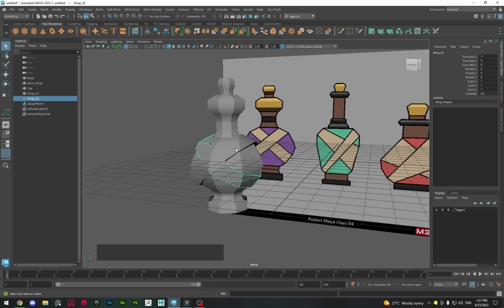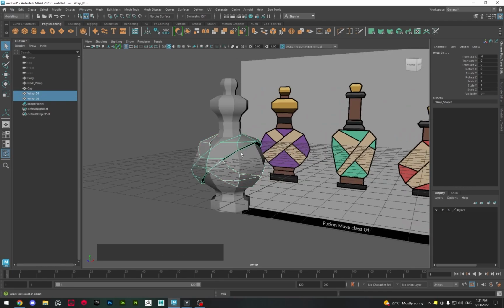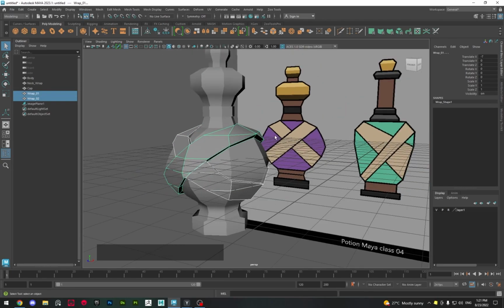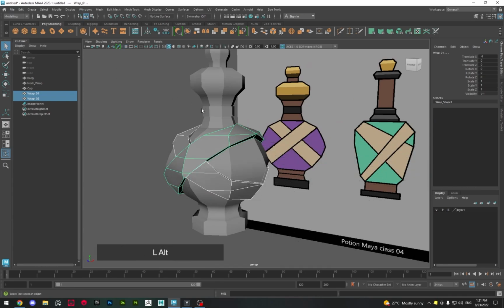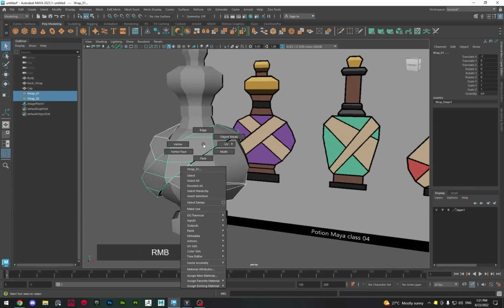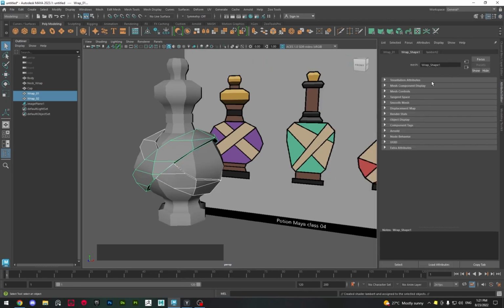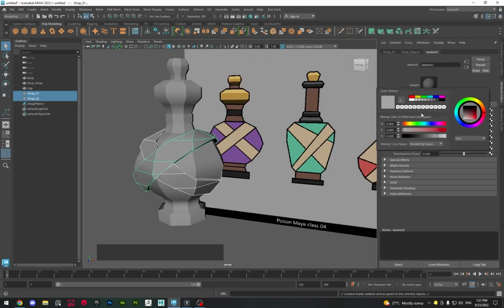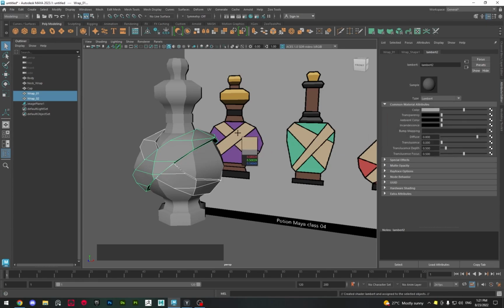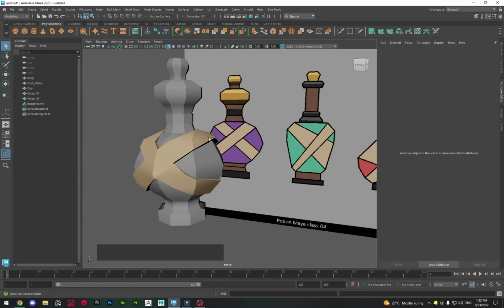To color it, I'm gonna click on both of these wrappings because they're the same color. I'm gonna get rid of the grid because it's a little confusing right now. I'm gonna right click, assign favorite material, Lambert. I'm gonna change the color to the one in the reference. You can see it's a little darker, so I'm just gonna increase this and make it closer to the reference.